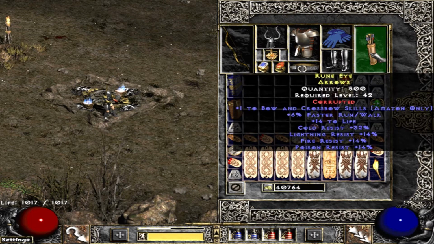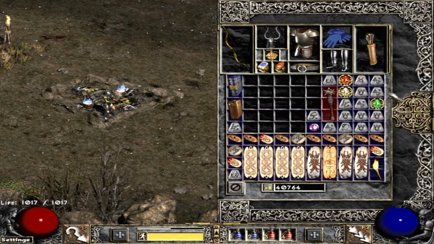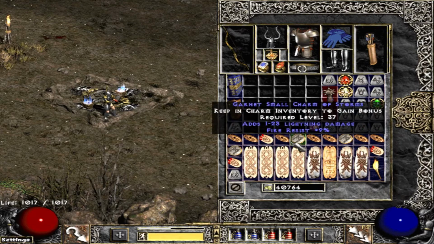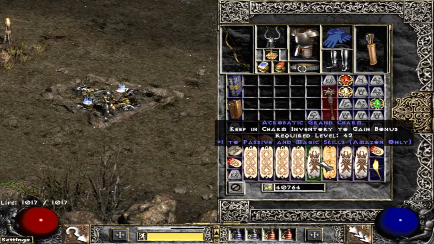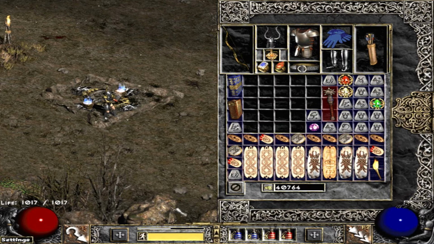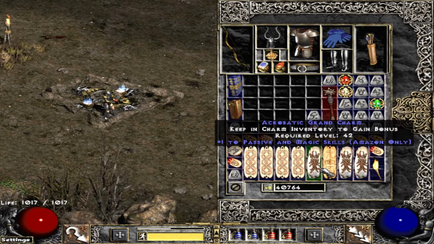And then I got these arrows right here, which really helped me out with resistances, and got 1-2 bow and crossbow skills. I got a torch down here, and then I got some resistance jewels and some passive and magic grand charms. I got a couple other grand charms here, but the end goal would be to switch these to passive and magic skills, and I'll show you why you would want something like that in a bit, because most of the skills that you're using are in passive and magic. The only bow skills you're using are Guided Arrow and Multishot, so that's why you'd want to have passive and magic skill grand charms instead.